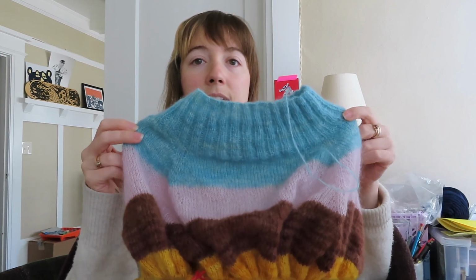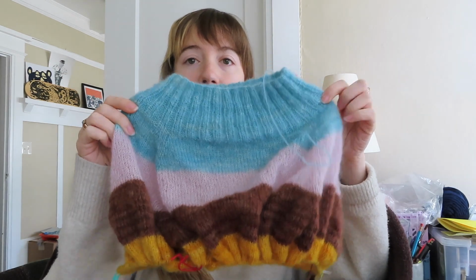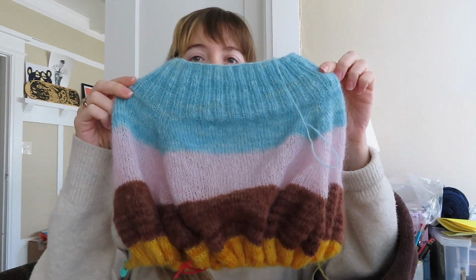Oh yeah, and I'm also working on a personal project. This sweater I've been working on for a long time. I'm knitting it on really small needles, so it's taking a very long time compared to some of the other sweaters that I've made recently. So let me show you. It is a top-down sweater and it's on the needles right now, so it might be a little bit hard to tell what's going on. But here's the neck, and it just goes down into stripes.